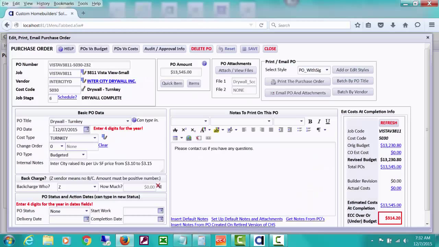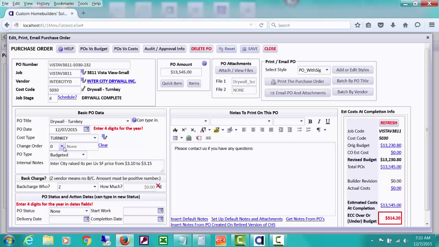If you'd like to have a different PO date, because you can search for POs by PO date, this is sort of the date that you want to have indicated that this PO was created, basically. Or when it's issued, you can type in a date and be sure to use 4 digits for the year. Like I talked about, as we created the PO, the cost type is dropped in based on the cost code, but you could select a different one or click this edit icon to change it. We are going to discuss creating change order POs in another video, so we will come back to this field.